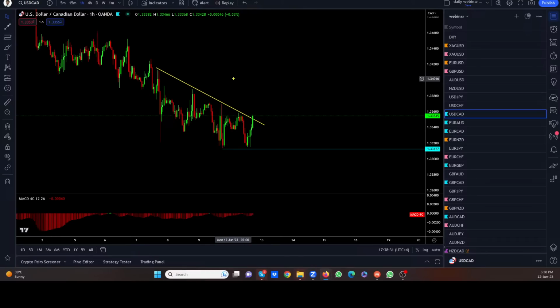Because it can stop here and make another low and then reverse and make a flag and then go. So if this makes the flag, we buy it. If it doesn't, then great.